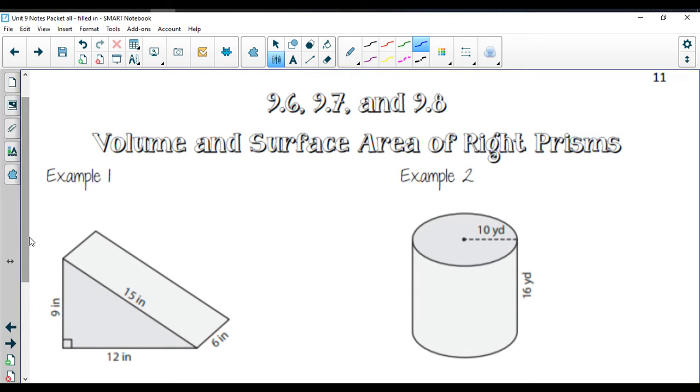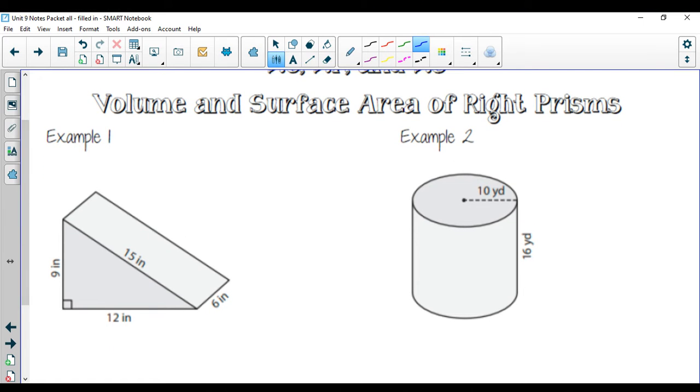Right prisms are what allow us to have the two congruent parallel bases and then to have them all be connected together by rectangles. We call them right prisms because the rectangles all have right angles. We can actually have slanted prisms, and that follows the same exact rules and patterns that we're going to see here in this lesson and the next upcoming ones. The only difference is that our height is going to be a little bit of a different scenario. So for our purposes, we work with just what are called right prisms.